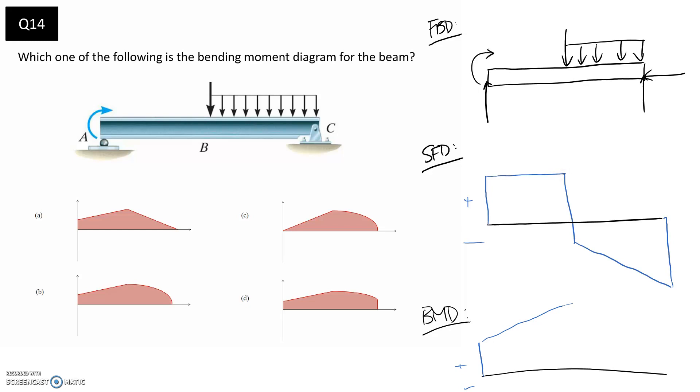Now what's going to happen is that we see we're on the negative side of the diagram so that means that we're going to have our diagram going downwards. Now this time we have a varying amount of the shear force so that means when we go to the bending moment diagram it's going to be a parabolic curve that it looks like. Now how we can figure out what that actually looks like is let's just quickly go back to review this line here.